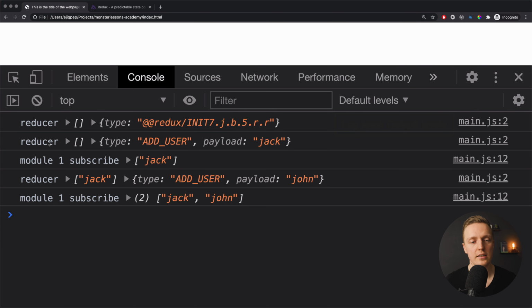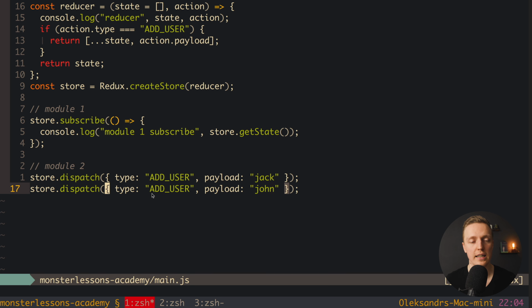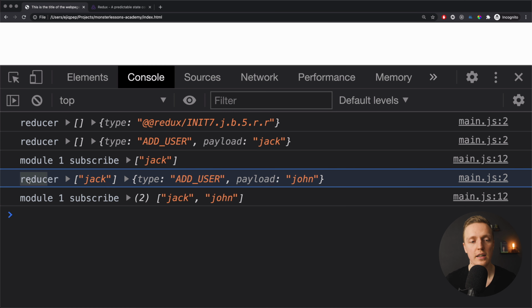So here we had our reducer with empty array, and here is our action, so add user payload Jack. And you can see that our module 1 was notified that we added a user because our global state was changed. Then, once again, with the second dispatch, with this line that we added, we have additionally a reducer call. Here is our state now.